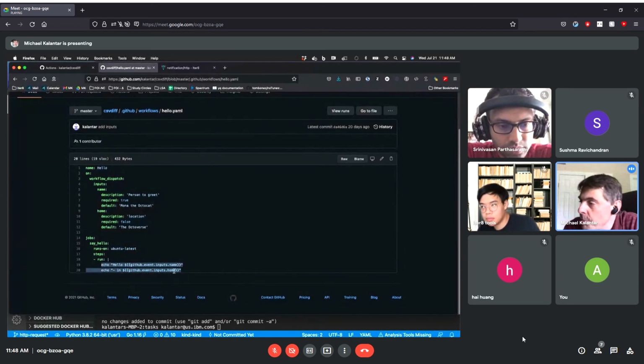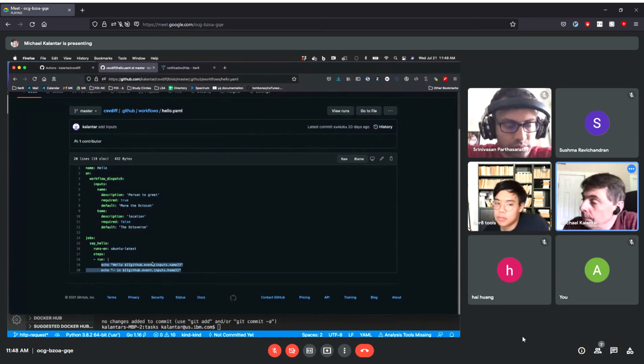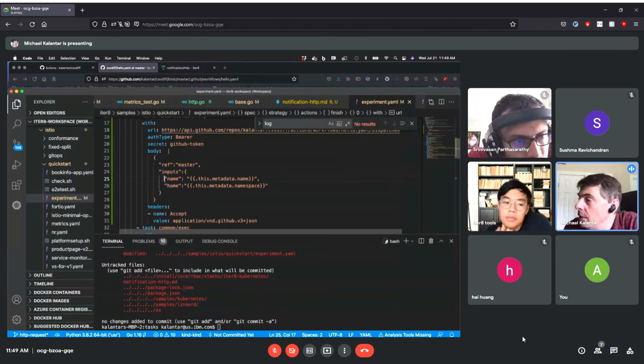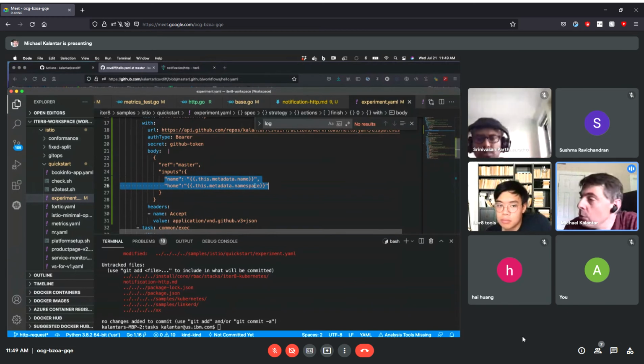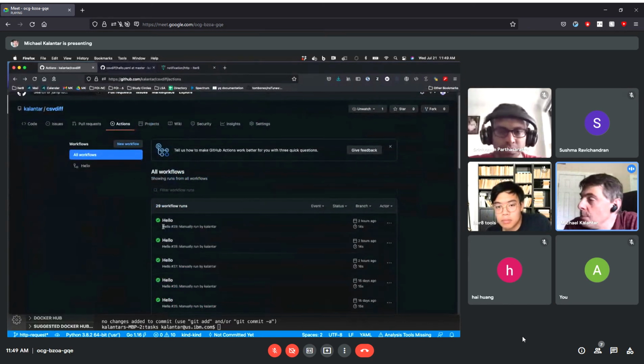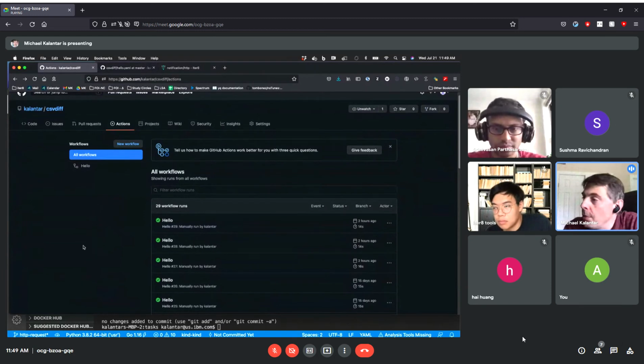So there are two inputs. It expects a name and a home, and it will basically echo them to the screen. And in the specification of the body, you're indicating there are two inputs, a name and a home, and these will be taken from the experiment. So you're using placeholders to identify what you want to put there. This action, you can see it's been run 29 times. But we'll go ahead and run an experiment and watch it run yet again.